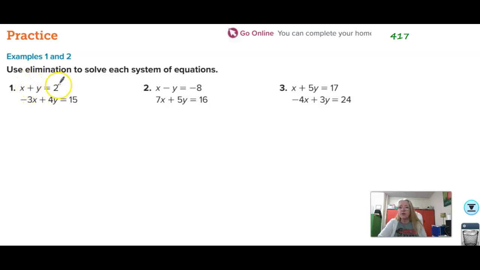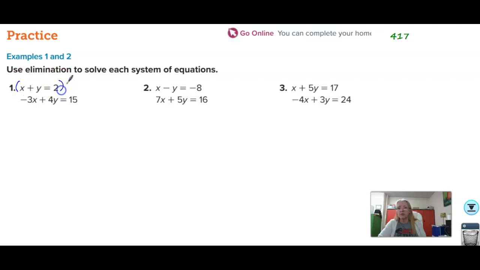I'm looking at these and I'm trying to decide what number I could multiply one or more equations by to get opposite terms. Well, it depends on which variable I want to get rid of first. You have some wiggle room here. If you decide you want to get rid of the y's, you could multiply this equation by -4. If you decide you want to get rid of the x's first, you can multiply this equation by 3. I like multiplying by a positive number better, so I'm going to use that plan.